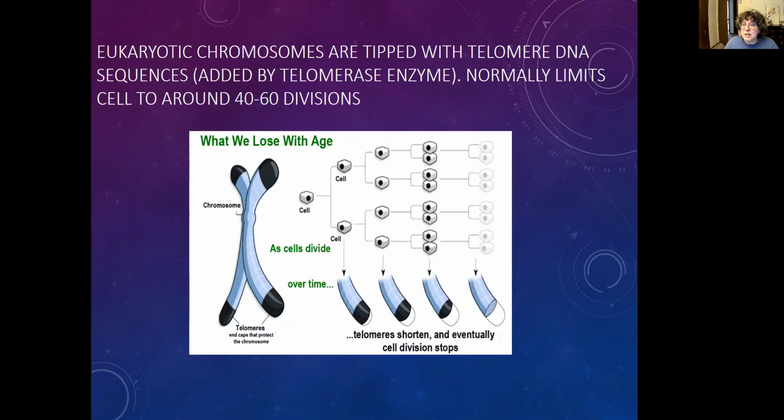Okay, so finally I wanted to talk a little bit about replication when you get to the end of a linear chromosome. And it's a problem. Replicating a linear piece of double helix is a problem because DNA polymerase can't really make it all the way to the end of the string. And so you don't get the whole DNA replicated for a linear piece. With a circle, you can do the whole thing, but linear, no.